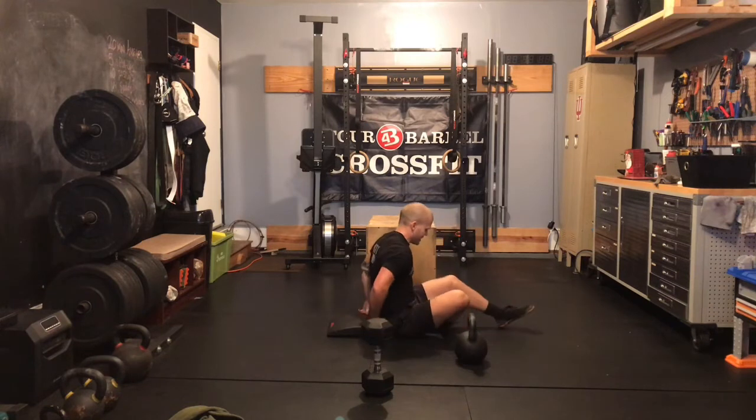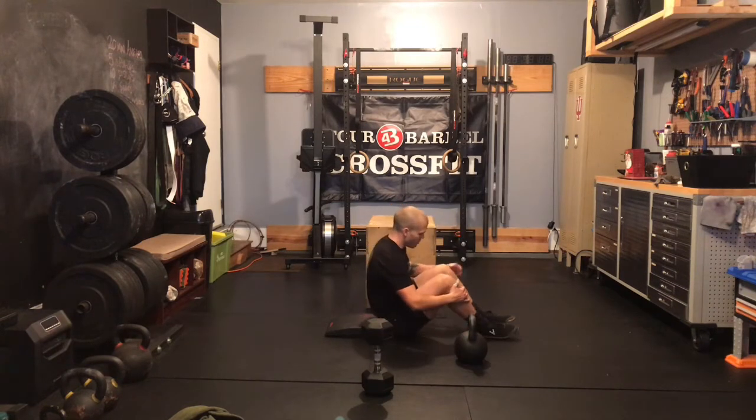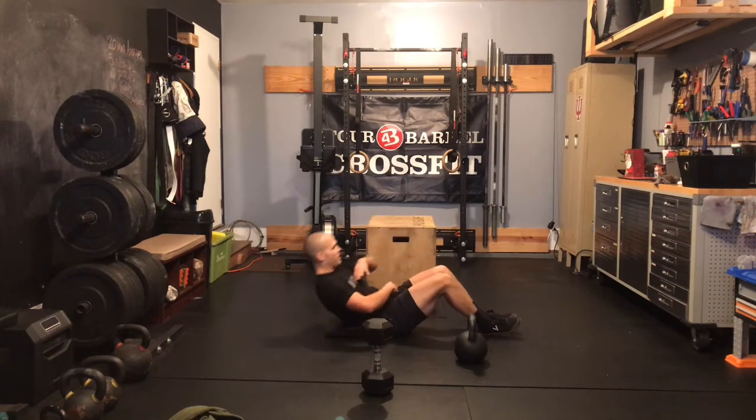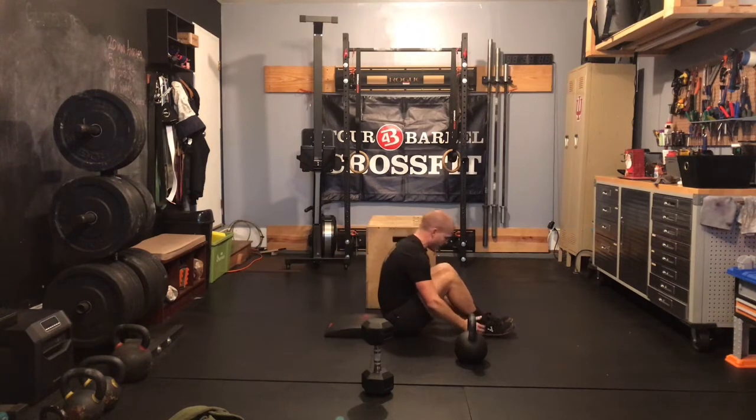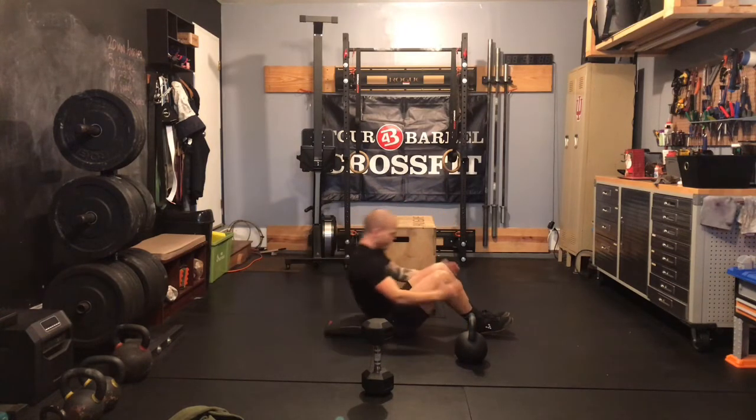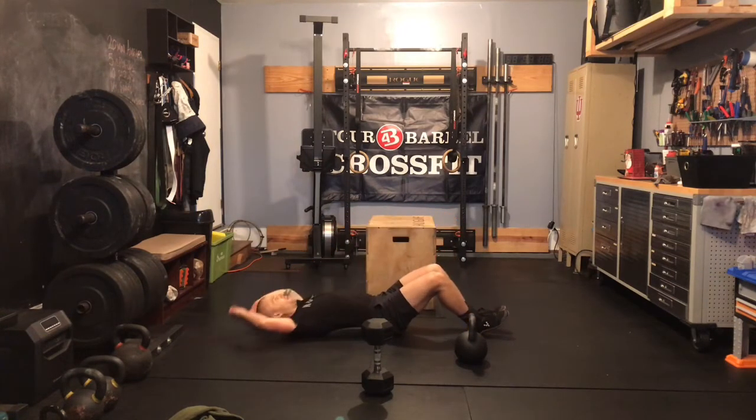These can be bent knee, straight leg, or butterfly. And same thing here. I want your emphasis to be speed on the way to the top, but not necessarily with throwing our arms, with flexing, crunching those abs down. So big breath in as we roll back today, touch the ground behind us, and then same out breath on the way up. That'll help you emphasize that power and speed.